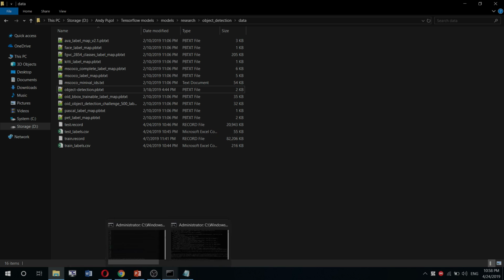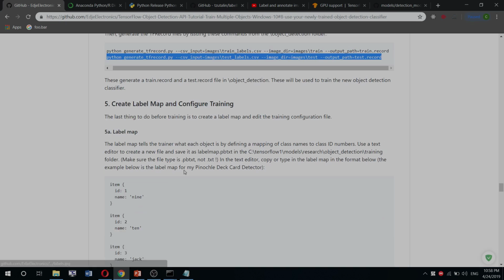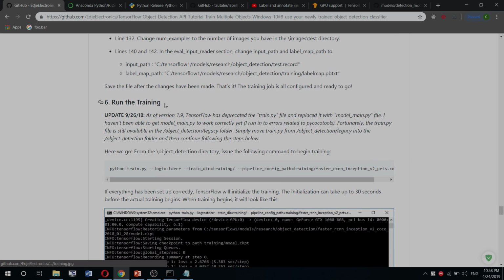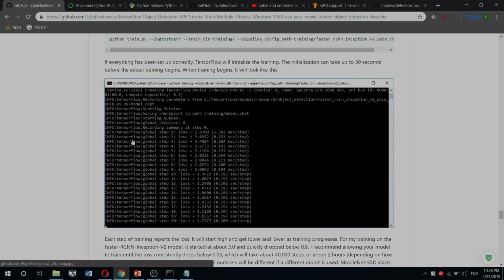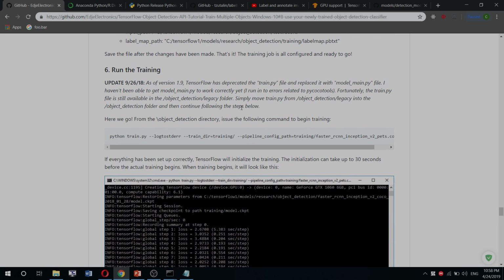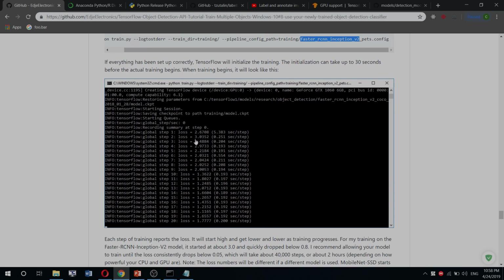So let me see, am I missing something for the training? Yes, I am. Once you've started training, you will see something like this. If it starts correctly and you start seeing steps, it will give you this loss value right here. For the particular model that I am using, which is the Faster RCNN Inception V2, you need to leave it until the loss reaches consistently 0.05.